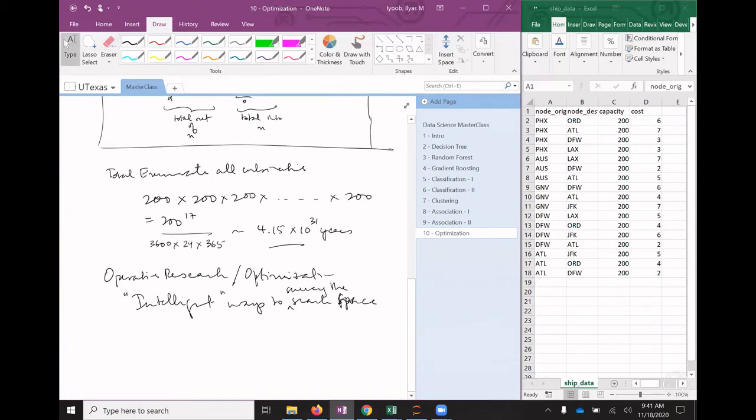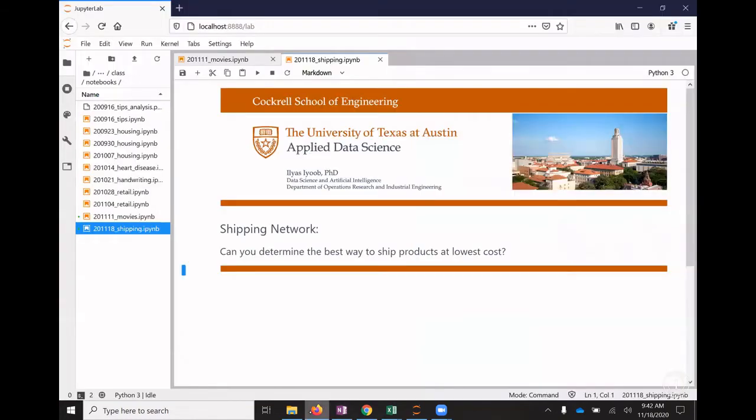There are intelligent ways to say, if this is where all the different options are, then it'll look at a small location and then say, oh, you know what, it's going to have to be somewhere here or here or here. So you don't have to look at all of these spaces. It intelligently knows where to look for the optimal solution. If you want to know more about that, go ahead and take the prescriptive data science course, and we'll go into more details about this. But it's important to add this into your toolbox, because this is the third major area within the data science field.